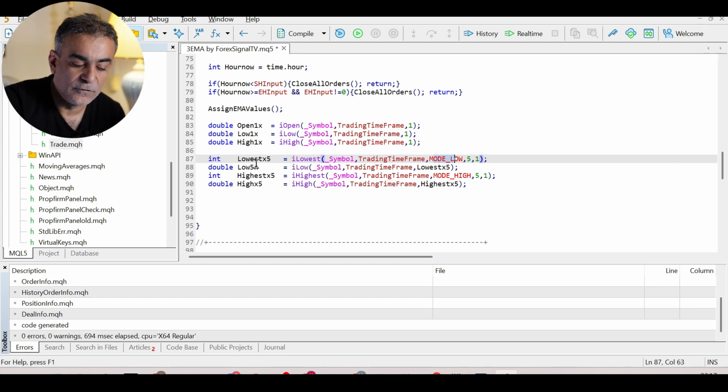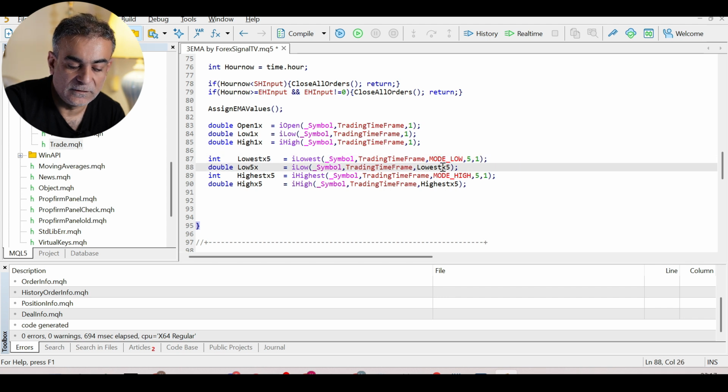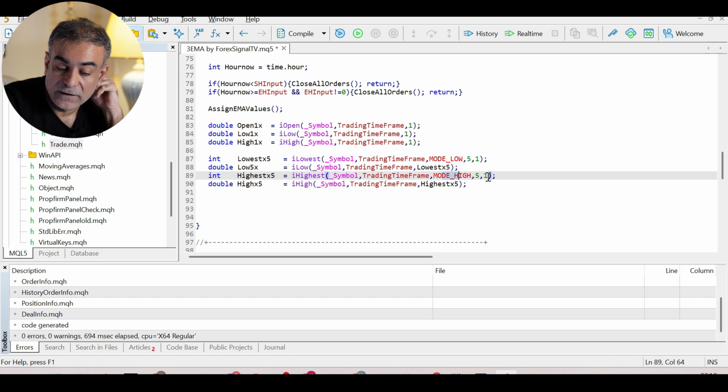And if the return value is 3, now I can use the iLow function and say, whatever value came back from this one, get the lowest of that candle. Same I'm going to do for the high, but on the other side. So I'm starting from the previous candle, go back 5 candles, make that range, and come back with which one out of those 5 candles is the highest candle.